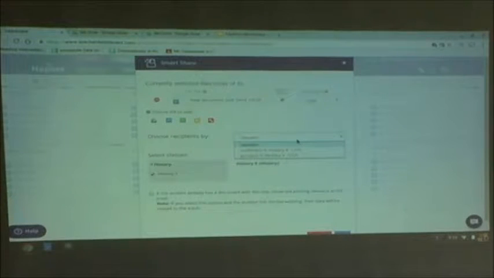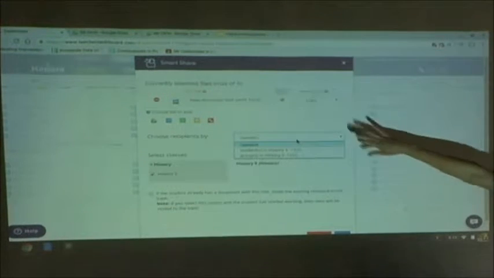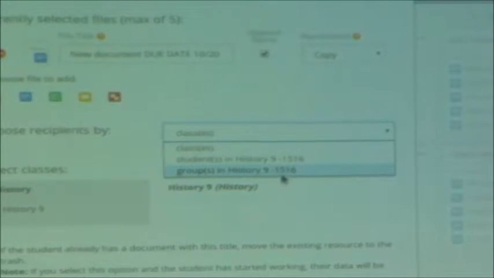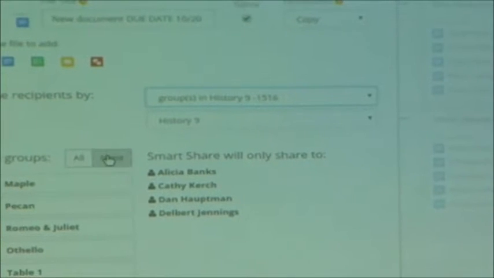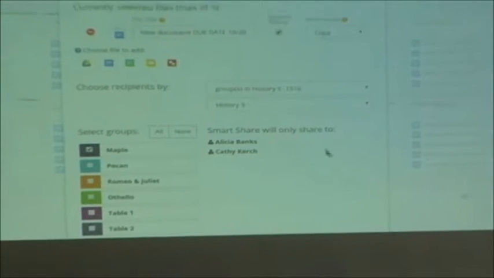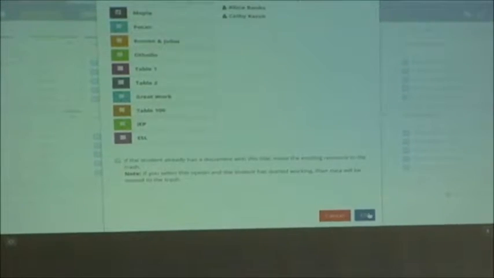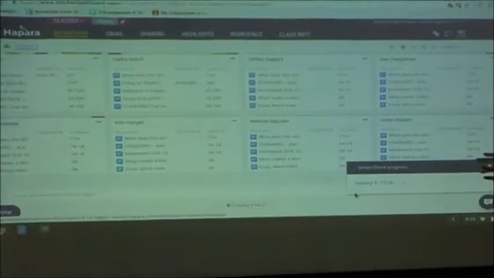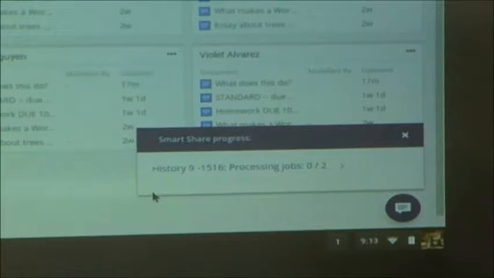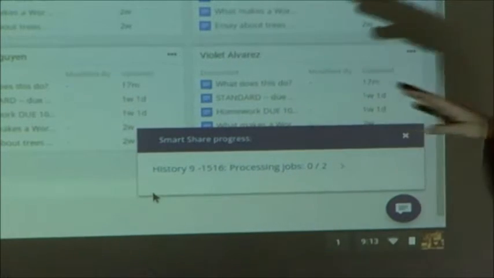And then you can choose your recipient, so either the entire class, particular students, or, as promised, groups. So if you have groups set up based on your projects or different levels, however you do your differentiation. There's tons of ways. And then you would hit OK. It'll tell you the progress down here. It's not an immediate thing. So it's not best for like, right now in class, I want you to do this. If you have 30 students and you're trying to send them 5 files, it's going to take a little bit to get to them. But it will work through and send it to that folder.